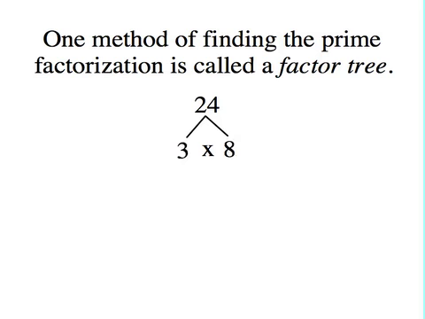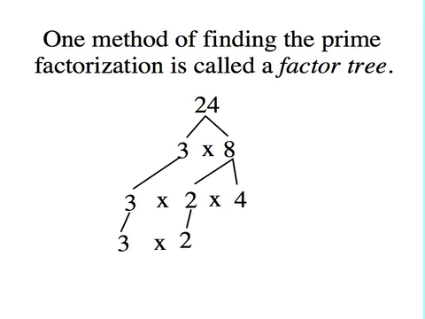And then you might ask, could it be done another way? Yes. 3 times 8 is also 24. Now the 3 is prime, so we just recopy that. The 8 is not prime, so we go to 2 times 4. But the 2 times 4 includes a number which is not prime, the 4. So we have yet another set of branches of this tree. But our final answer, while in a different order, is still 3 2s and a 3, or, using exponents, 2 to the third times 3.